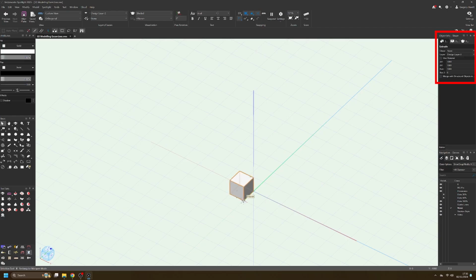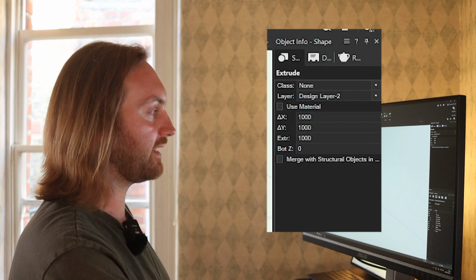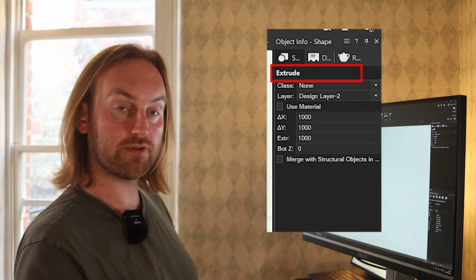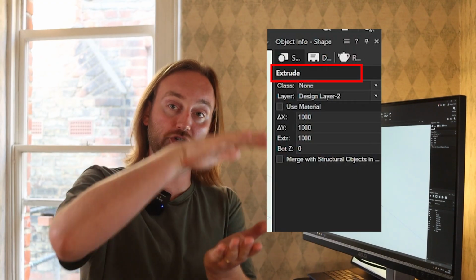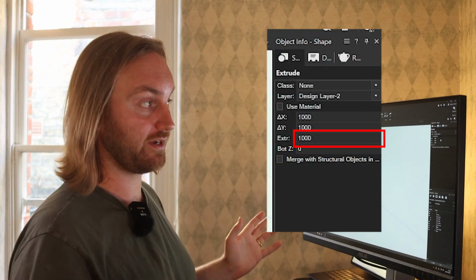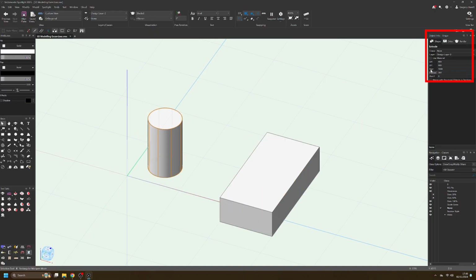So if we have our cube selected, over on the right we have a handy thing called the Object Info panel. Now what this does is it tells us some basic information about our selection. So we have our cube selected and it will tell us what it is. Technically it is an extrude, which means it is a two-dimensional shape that we have pushed upwards or extruded. And it tells us that it measures 1000 by 1000 by 1000 millimeters. Therefore a cubic meter. If you wanted to resize it, you could actually type new coordinates into that, and that's a way of resizing things. Or there's other ways of doing that, which we will get into in a bit.